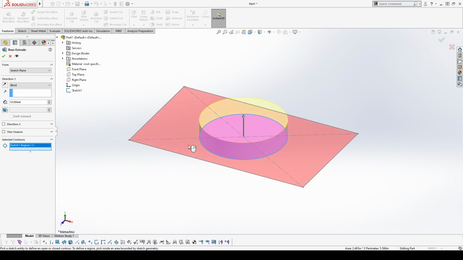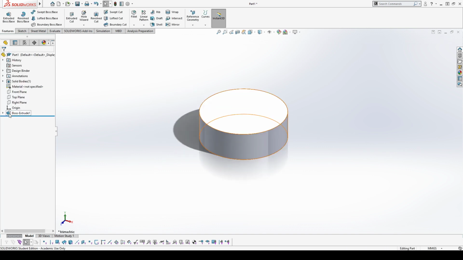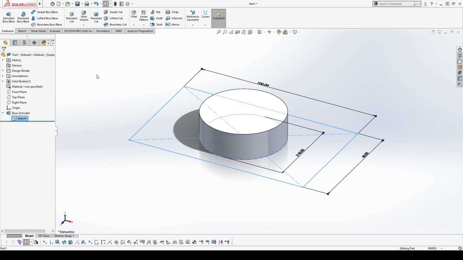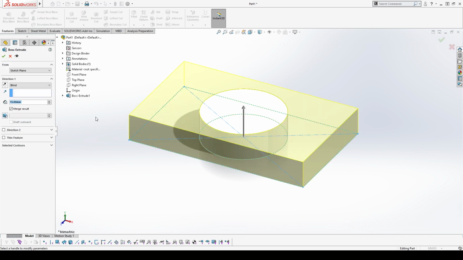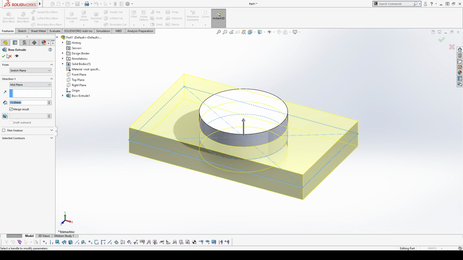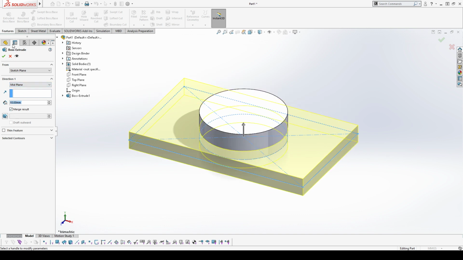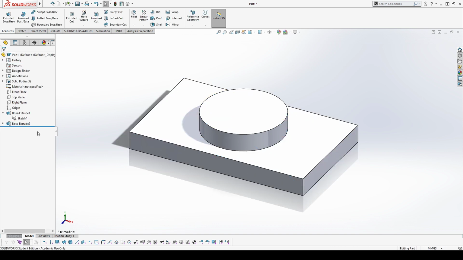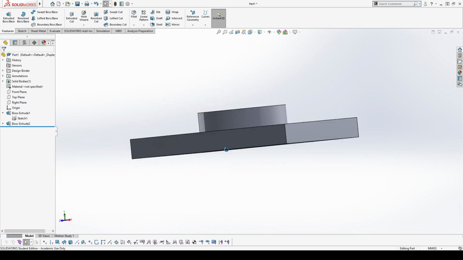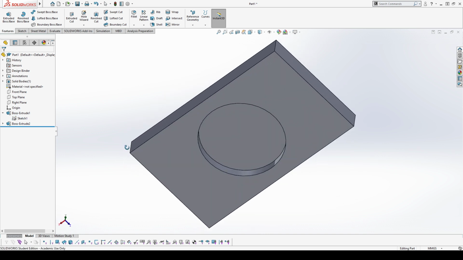Maybe I just want to extrude the circle this time, and I want to do it 15 millimeters up. And then what I want to do with the rest of it, you can see my sketch disappeared there. Go back to my feature tree, click on that. And what I want to do now is instead do a mid-plane extrusion here for 10 millimeters. And so I can reuse that sketch for 2 different features, and I can pick out which part of that sketch I want to use for my extrusion here.